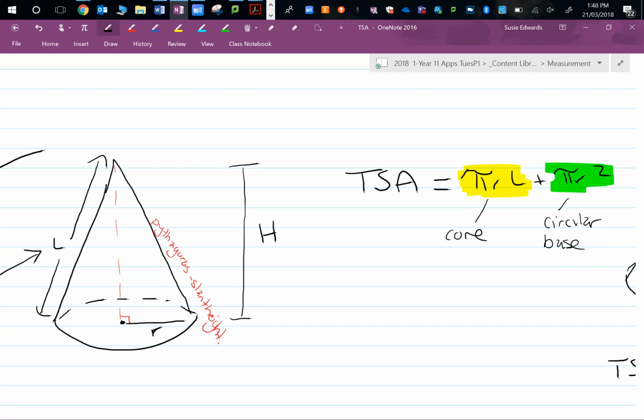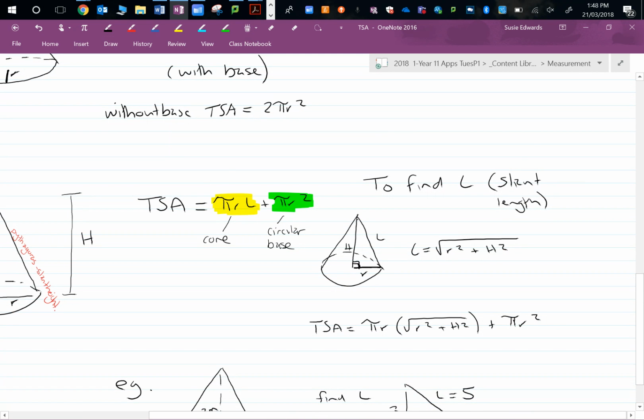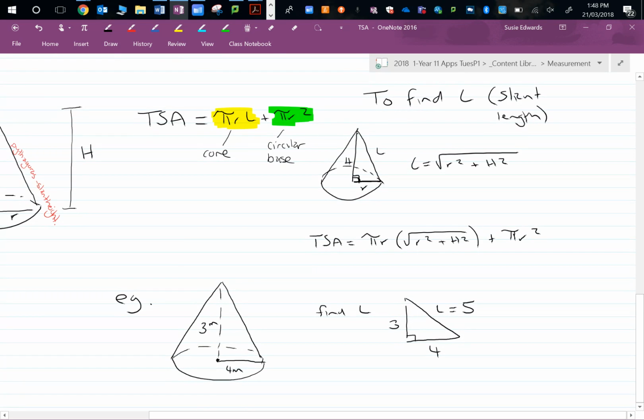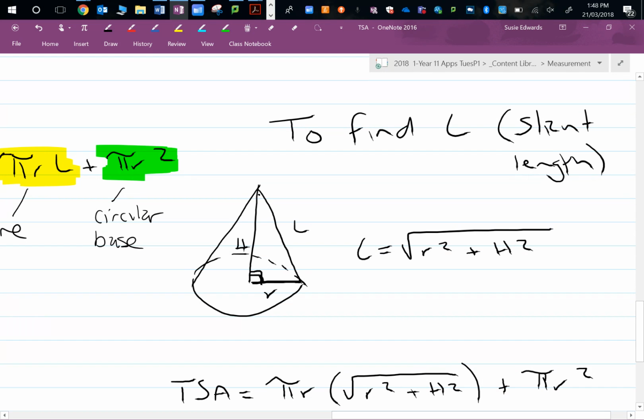All right, so if you don't get given the slant height, we can do a formula which includes Pythagoras to work it out. Now, I don't want you to write this all down yet. If we have a radius and a length here for Pythagoras, we could use Pythagoras to find this length. We'd be going length equals r squared plus height squared. Can you see how we'd square root the two shorter sides to find this?